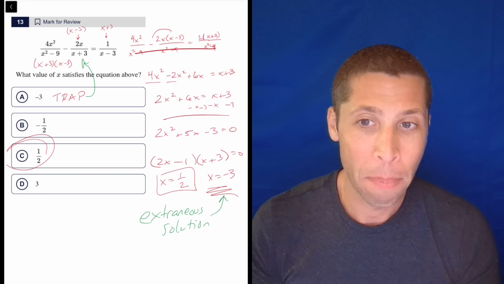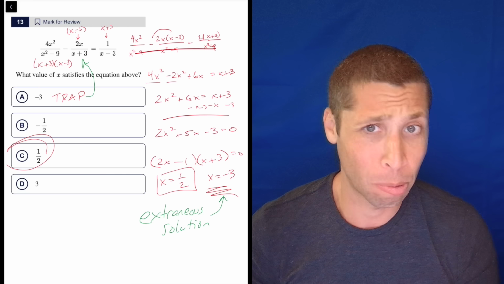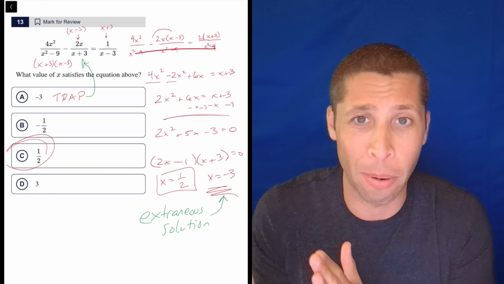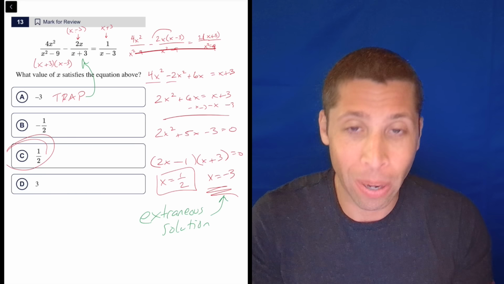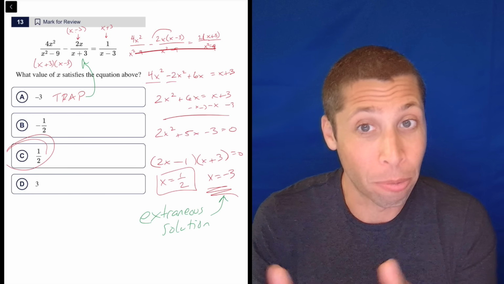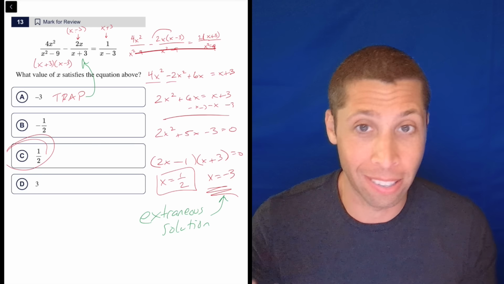I'm very interested. But if your instinct here was to do algebra in the first place, yeah, that kind of serves you right. Use Desmos, just put it in. And I wish I hadn't erased it, but remember, -3 was not an answer when we plug it in Desmos. It didn't show up. And the reason why is exactly this. It's an extraneous solution.